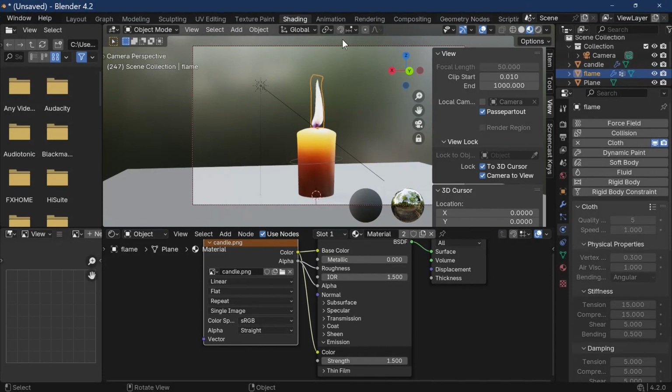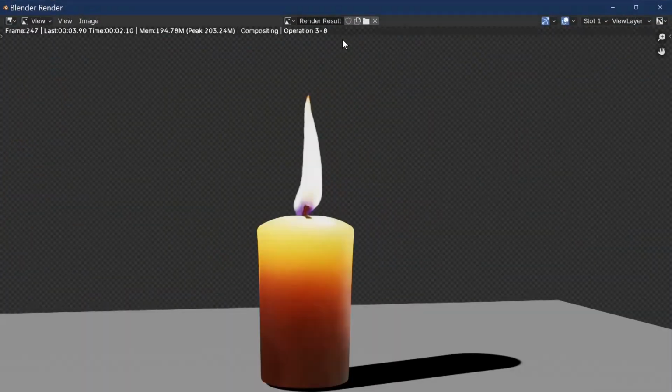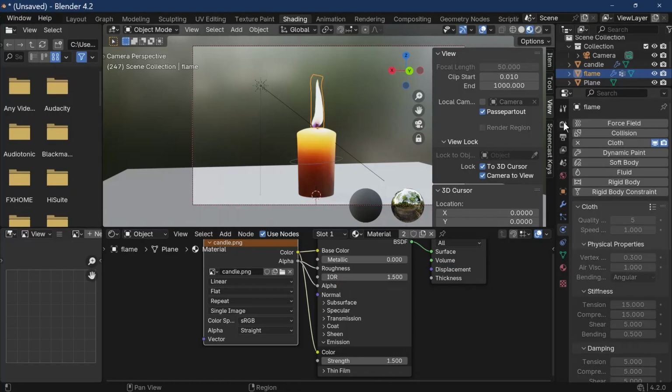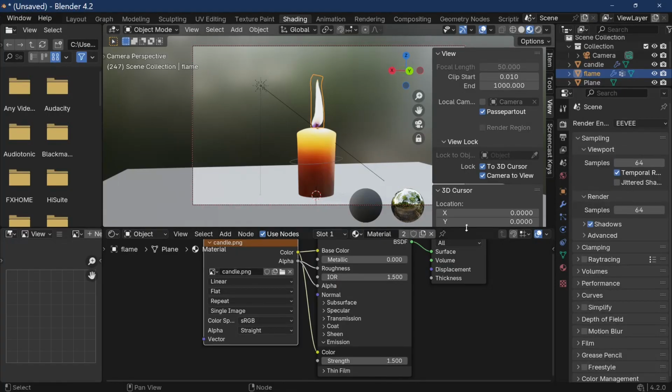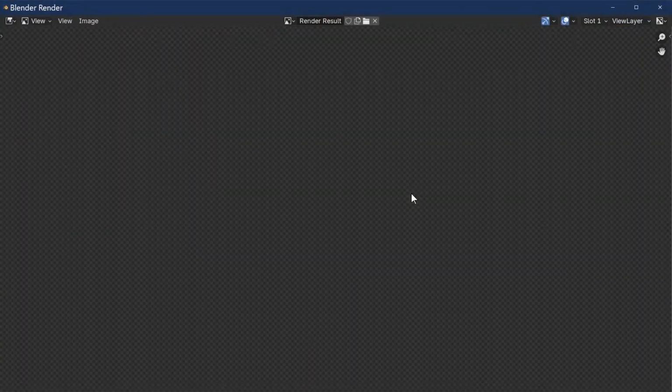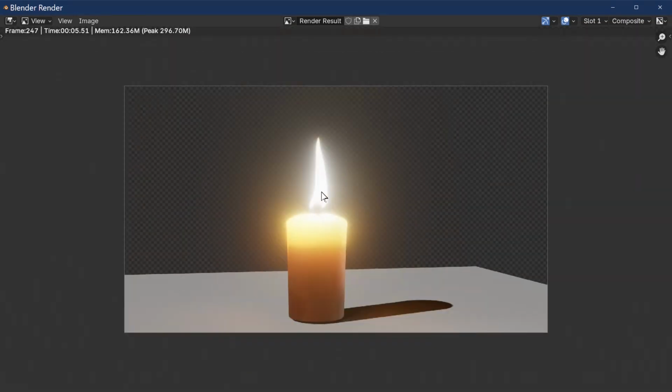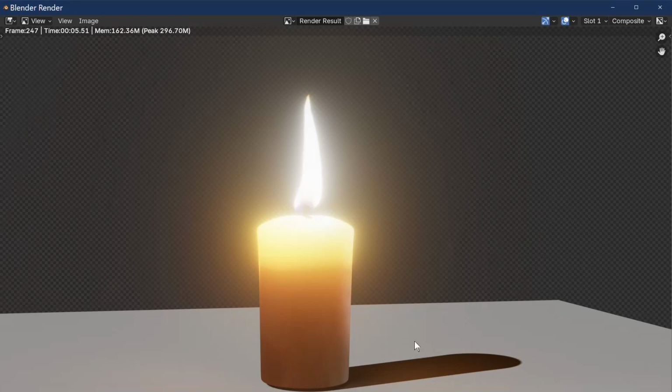And then if we just render it, F12, as you can see, we've now got a candle, maybe a little bit bright, but you get the idea. And of course, using the advanced ray tracing feature in Eevee that's been added since 4.2, I'm just going to add ray tracing to this, so our scene becomes that much more realistic. Pressing F12 again, and as you can see, the glow is now reflected in there, because you can see the glow on the ground there.